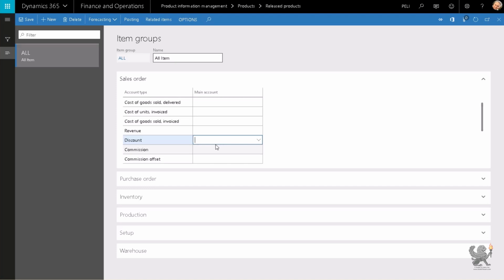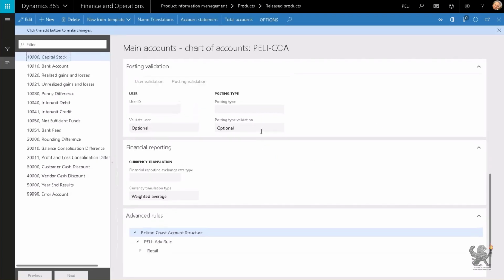So here's what I'm going to do. I'm going to right click over here and go to the view detail, and that leads me to chart of accounts. Remember, we made this as part of our finance. Now, somebody in the finance department maybe has already created those things for us, but as part of my lecture, I also wanted to show you integration between distribution trade, supply chain, as well as the general ledger.